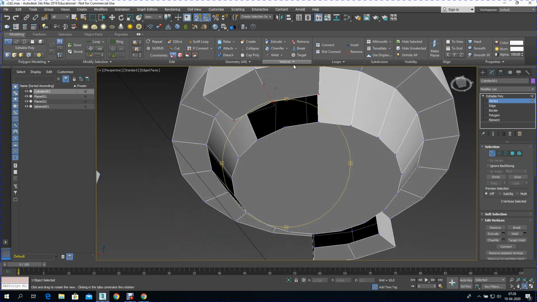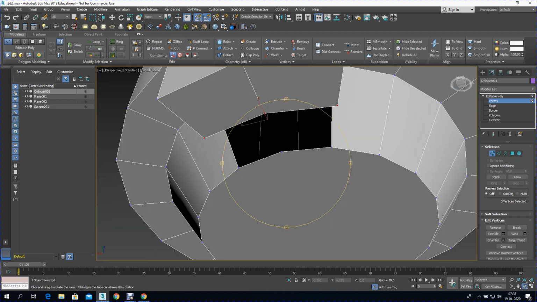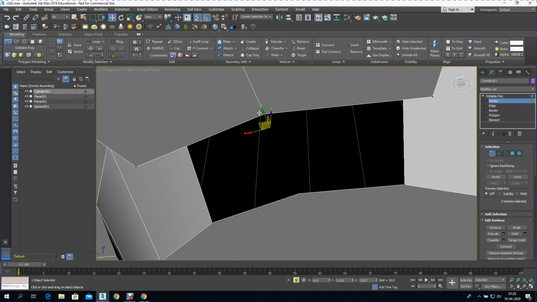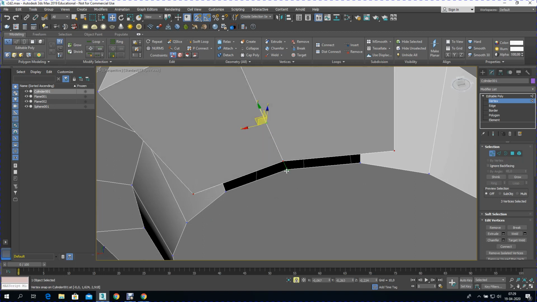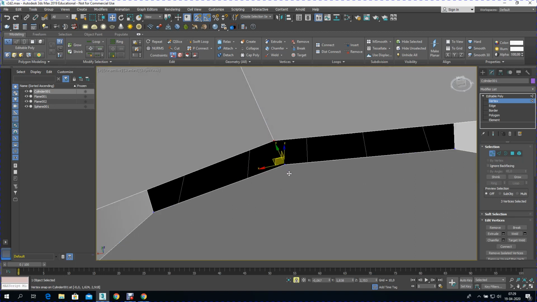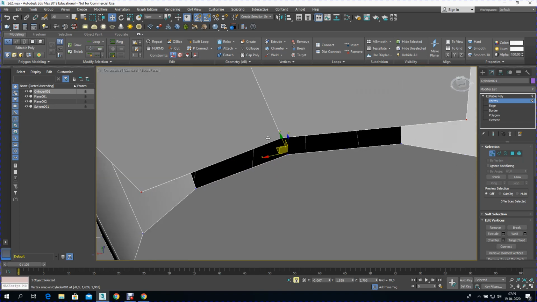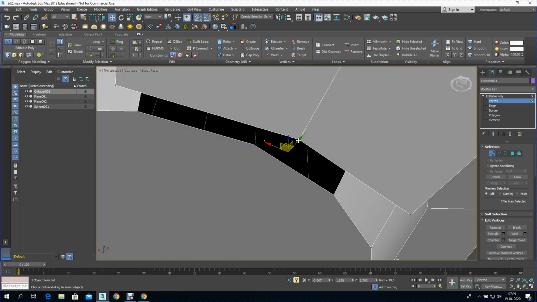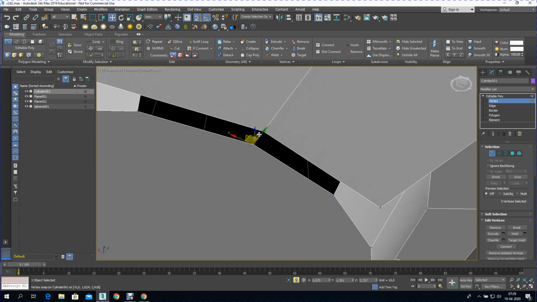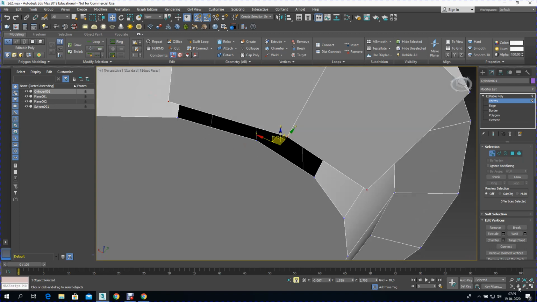So then this can be a little tricky, so you have to zoom in a little bit. And then while you hold, click on move. If you click space, it'll lock your selection so you won't lose it. And then you make sure you have this selected. And as you can see, sometimes a little bit tricky, so you have to zoom in a tiny bit. Rotate so you can focus on the vertex, and then you click on this. Well, as you can see, that is not working, so let's take a different approach.